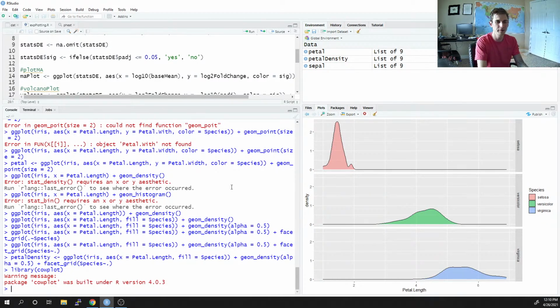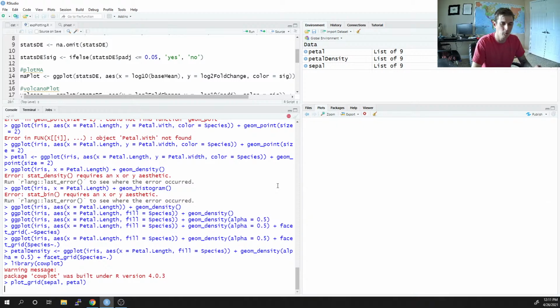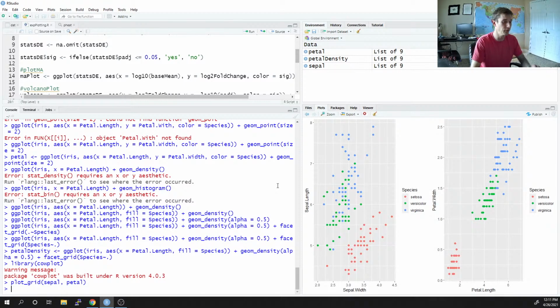But anyways, within Cowplot, the primary function I use is plot_grid. This is just a function within the Cowplot package, but it's really easy. You can take our saved ggplots and put them side by side. So let's have sepal and then petal, right? Because these are just what we saved from our ggplots. And plot_grid lets us put them side by side. That's as easy as it can be. It's plot_grid, plot 1 and plot 2. And they both pop up side by side next to each other. Awesome.